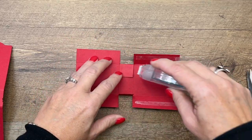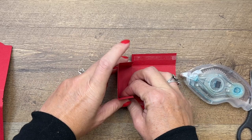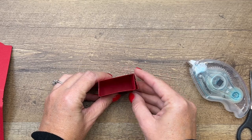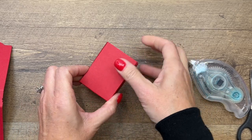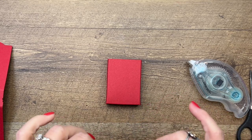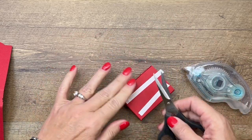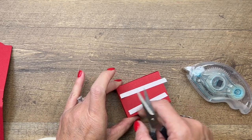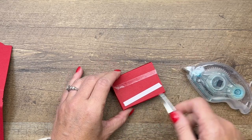With those little tabs, you can put a little bit of Stamp and Seal and fold those up into the other sides. This one we're going to fold around so it hugs those sides — Tear and Tape is really strong and it's going to keep your box from popping open. You can use Tear and Tape here or Tombo, whatever you want.